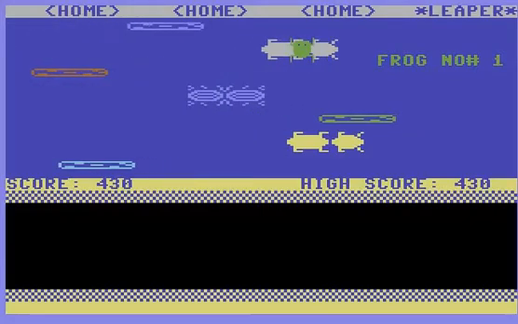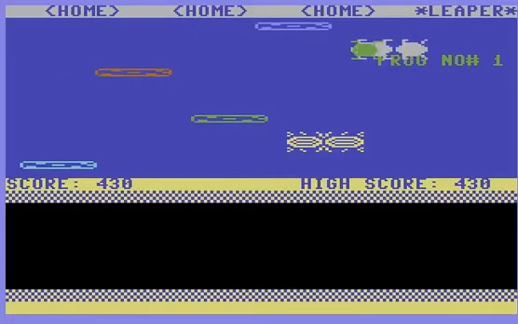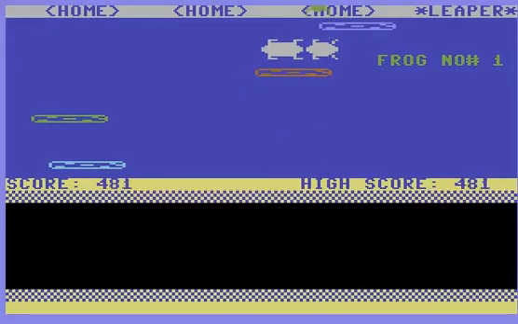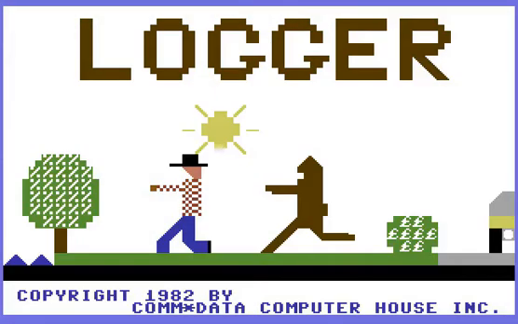Right, where did I go to get home? I need to leap on that log, but it's going too slow. I'm going to run out of space. Right, so you basically leap into a bit that says home, and you've got to wait and watch the score going up. Could it not have just automatically added it on? Do we have to sit through this part? Anyway, that is Leaper, that is woeful.